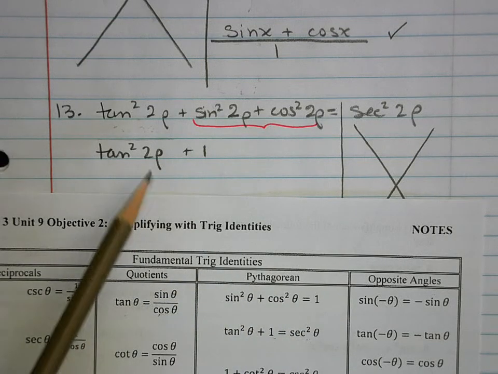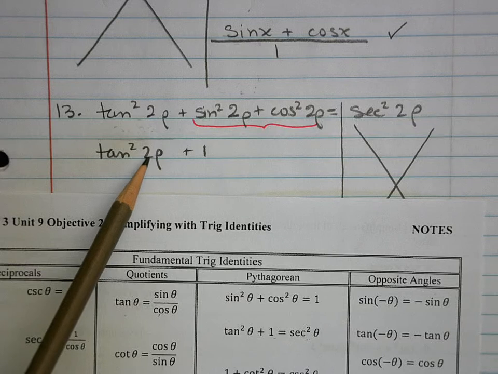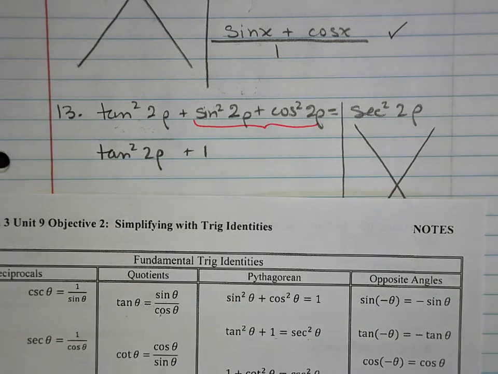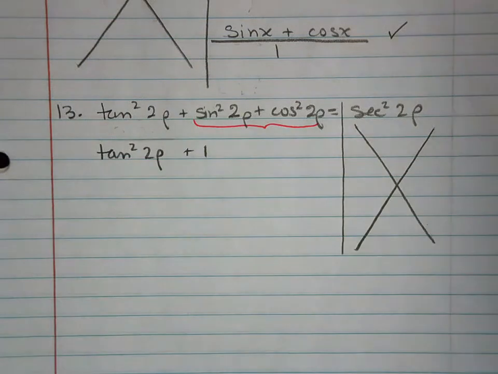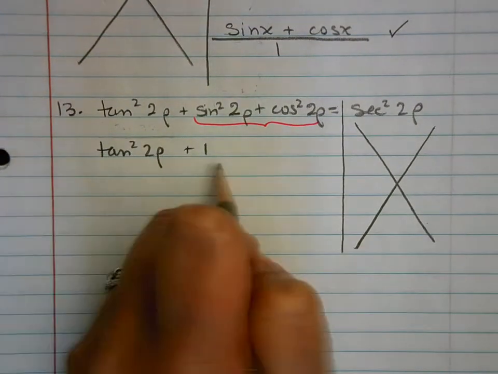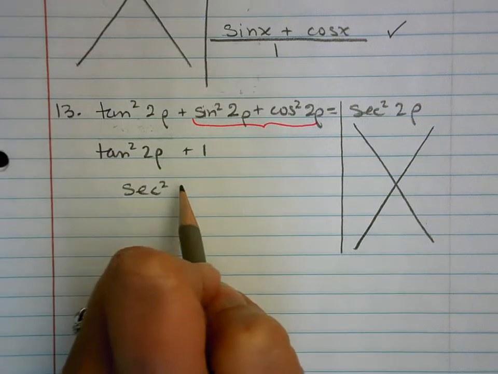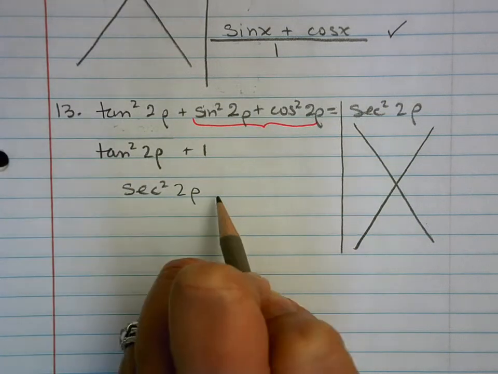And so the angle needs to match, right? So I have the 2 here and then 1 theta here. So I need to make sure I'm keeping that the same. So both of those combined will just be secant squared of the same angle. So the angle needs to stay the same. And then that's it.